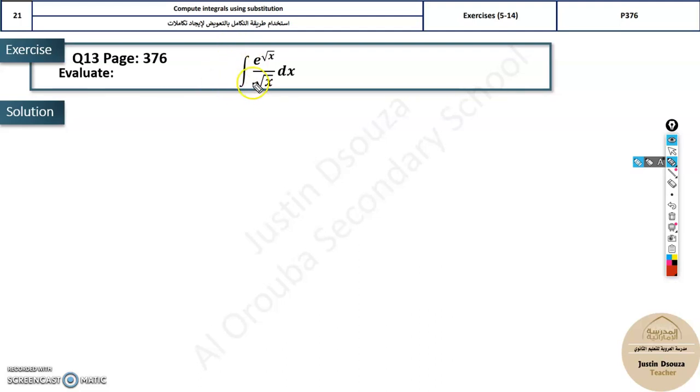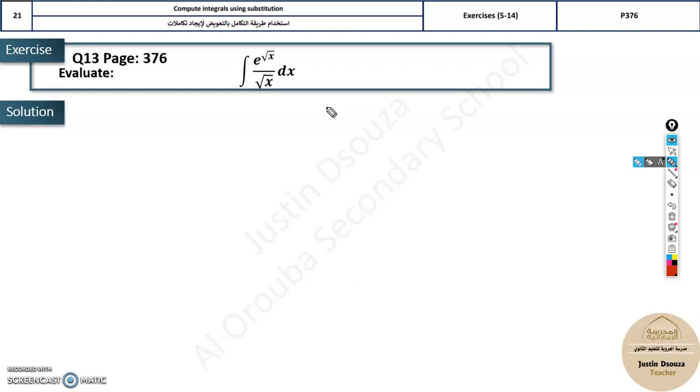This is a very hard problem to solve by the simple integration we have learned till now. So to make this less complicated, we do this substitution. Basically, we are manipulating this equation, integrating, and then getting back to the original. Whatever we have assumed, we put it back. Let us see how we do it.